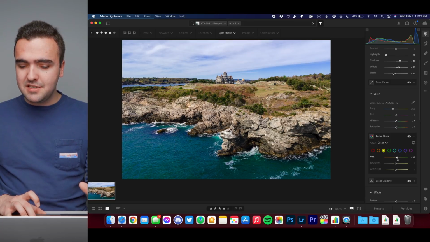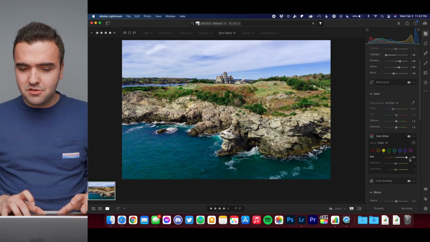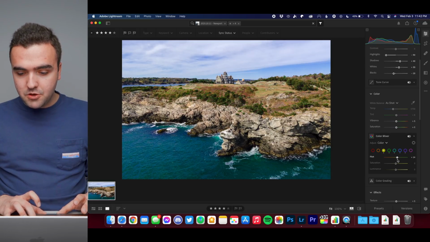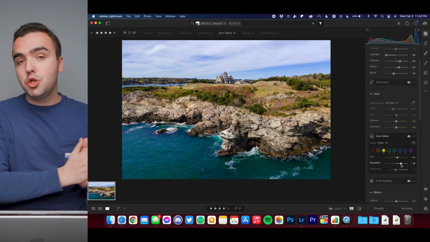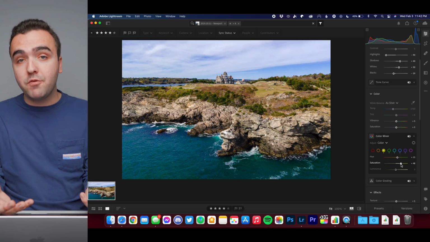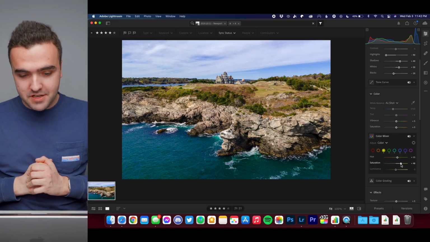Not too much, because it kind of makes the photo look sickening. Like if we go all the way on the green scale, it just looks like too much. So I'll start from the center and add a little bit of green, but that's it. And also pump the saturation here. So even though we could globally adjust the saturation over everything, I like to have direct control of the saturation in each of the elements of this image.